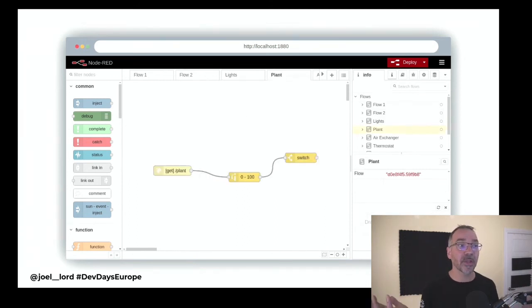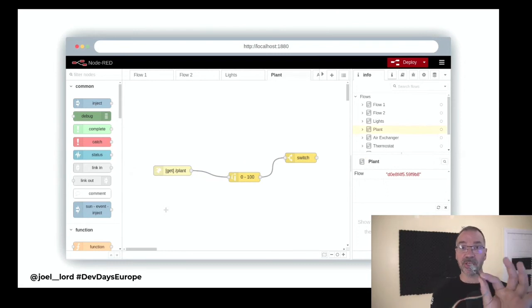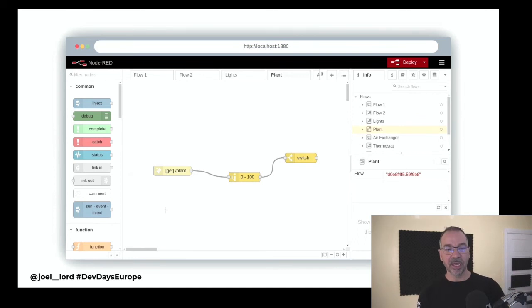Of course, I've got my plants, which I've decided to connect to the internet. So what I did is that I've actually used an Espruino device, very similar to this one. This one actually has a temperature sensor on it. I should show a demo of that one actually. But basically, it's the same thing, but it has a hygrometer, which tells me the amount of humidity in the soil. And wow, all of my flows are broken. I should check that out.